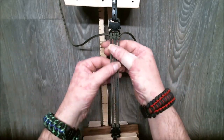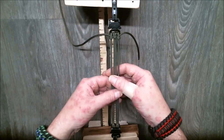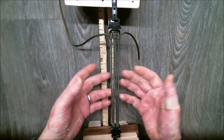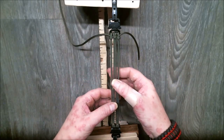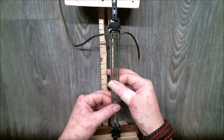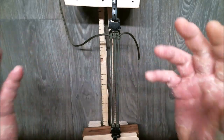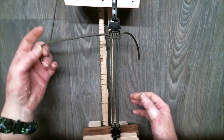It could be a two-strand. I don't know if I've ever seen a two-strand core like this. I'm sure there's one out there somewhere. But it could be a two-strand, a four-strand, six-strand, eight-strand, 64-strand, 120, whatever strand core. It doesn't matter. It's an offset working end.